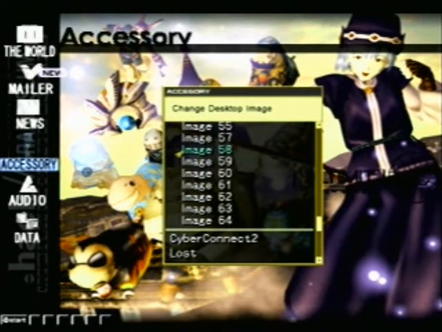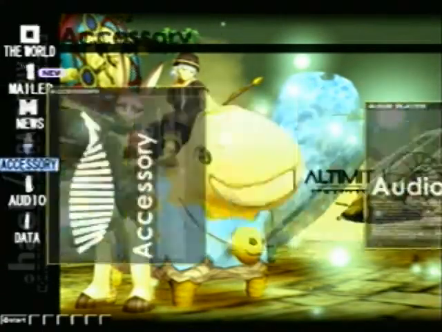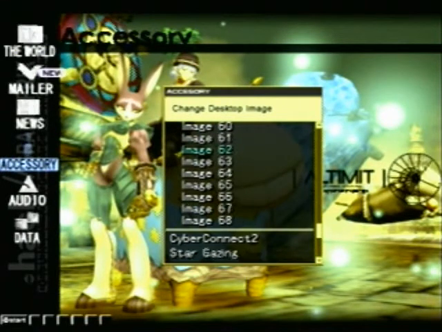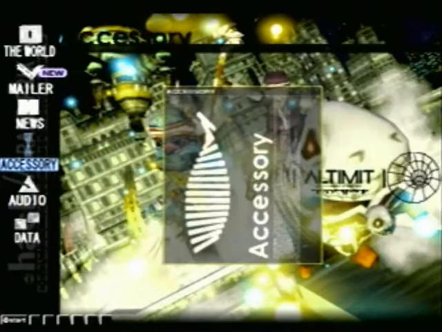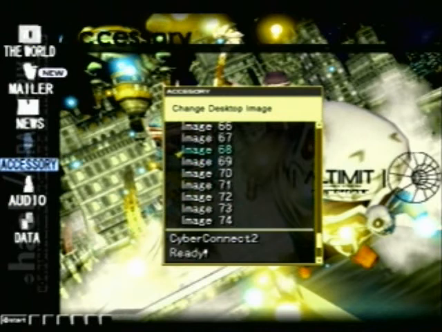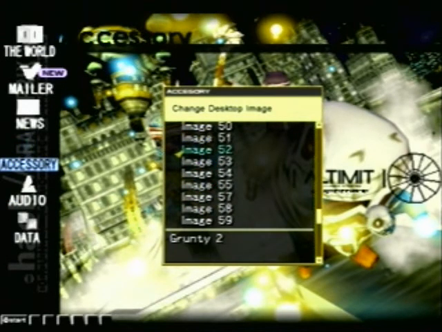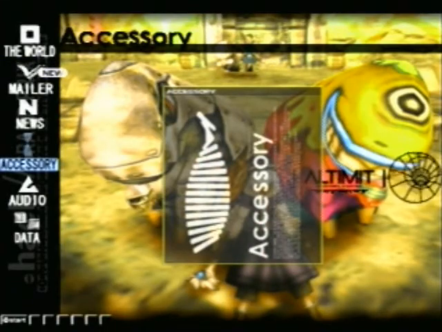I'll give you a quick look at all the other ones. I'm sure somebody wants to see them. Generally, whichever one is preferable for that server is the one that's in front. And there we go. That's all of them.